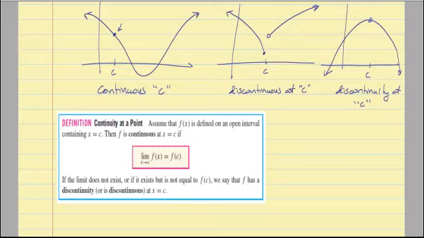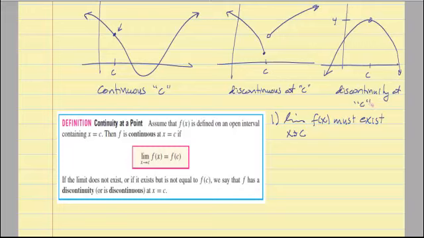So let's look up in this case. In the second case, the limit does not exist at C, so I can't have point continuity at C. In this case, the limit does exist, let's say here at 4, but the functional value doesn't exist, so I can't have continuity. So there's three things to remember here. First of all, the limit as x approaches C of my function must exist.